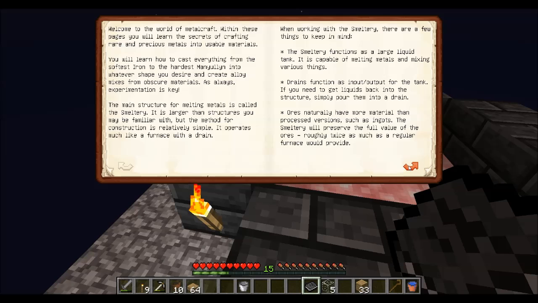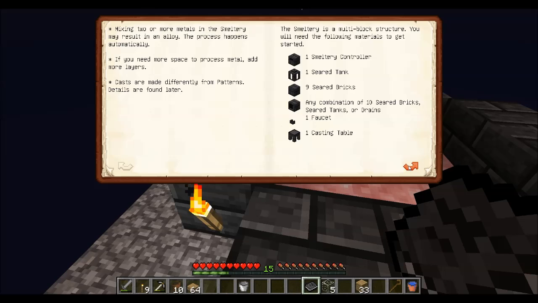Drain functions as input-output for the tank. If you need to get liquids back into the structures, let me pour them into the drain. Ores naturally have more materials than processed versions, such as ingots. The smeltery will preserve the full value of the ores, roughly twice as much as the regular furnace would provide. Mixing 2 or more metals in the smeltery may result in an alloy. We don't want that. If you need more space to process metal, add more layers. Casts are made differently from patterns. Details are found later.